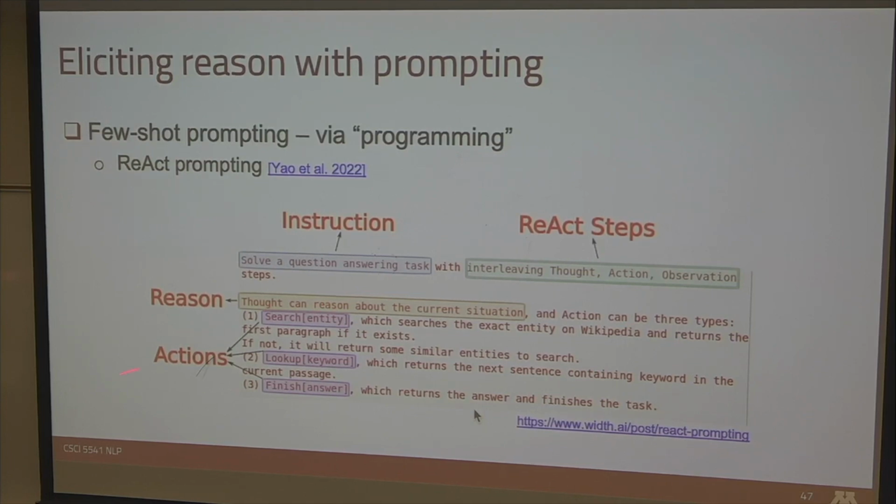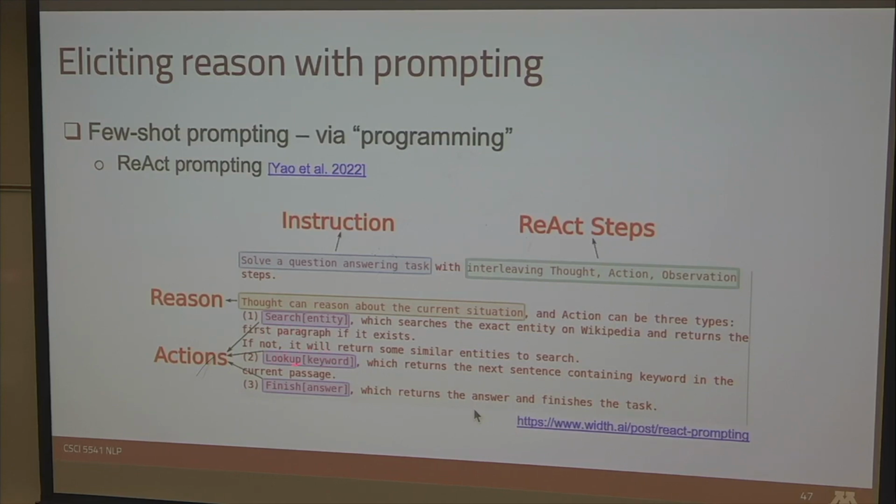So thought is just an internal reflection of the LLM: based on the current outputs and previous outputs, what should the LLM do next? It's kind of like a thinking-out-loud stage. But in this instruction setting, we just tell what the thoughts are. The thought can reason about the current situation. And then depending on the number of tools we have at our disposal, those can be the actions, right? So if we have a search engine API, we can just name it the search tool.